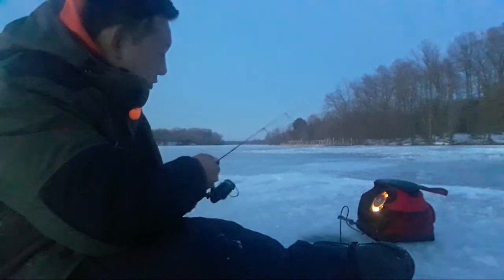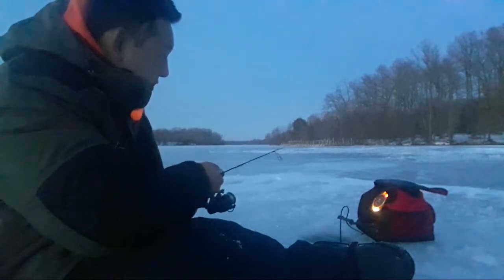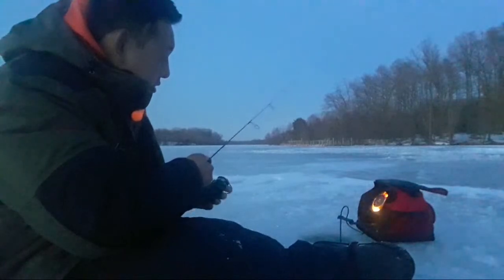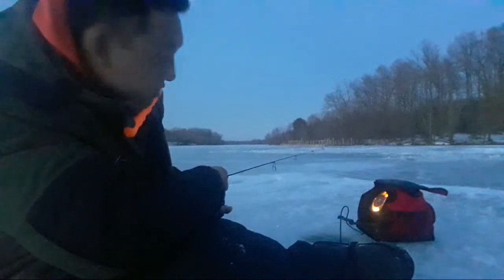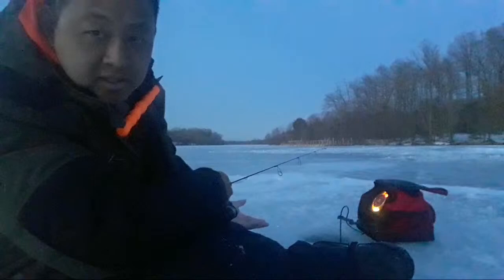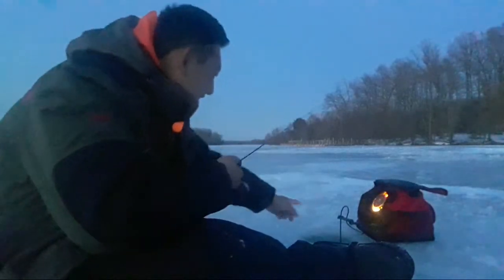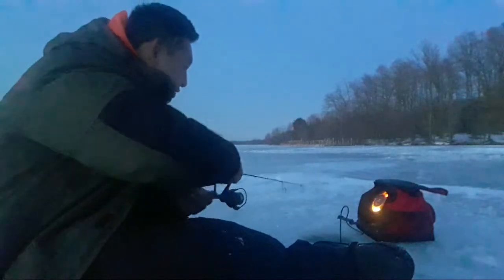Oh, wait a moment. Can I attract it? Let's try to attract that one. The benefit of having one of these is that once you see the fish suspending, you can really easily just reel it up, you know, and put the bait right in front of the fish's mouth. That's why I told you, it's like cheating, like playing a video game.